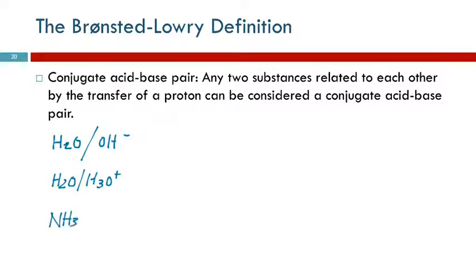NH3 and NH4. The difference in the formula is that one has an extra hydrogen ion. So this has a charge that's one more positive than this, and it's got one more hydrogen. This has one more hydrogen than the H2O, and it's got a charge that's one more positive. Here, this is the one that has the extra hydrogen compared to this one, and its charge is one more. It went from -1 to 0.